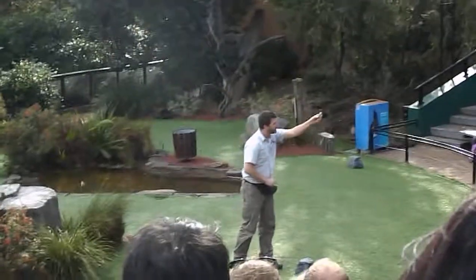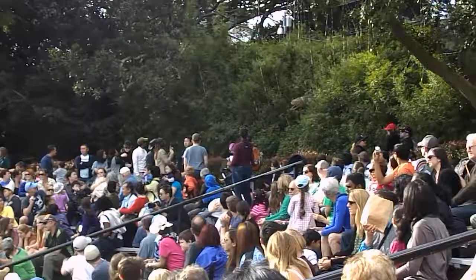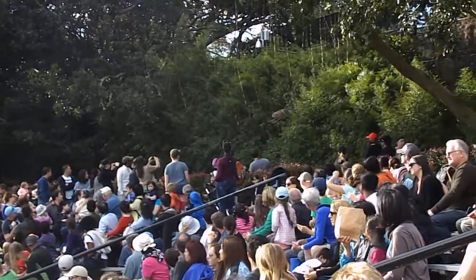Let me get my little MP3 player out of my pocket. Get those frogs calling. And meanwhile, behind your heads in the back, there's a hollow log sticking out of all that bamboo. In that hollow log is Marion the barn owl. Let's see how well she does as she comes down to find herself some dinner. Wow.